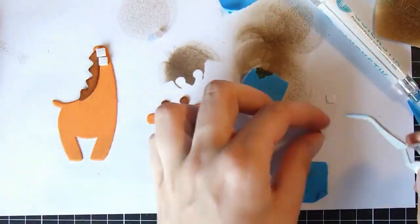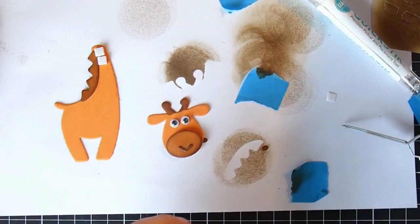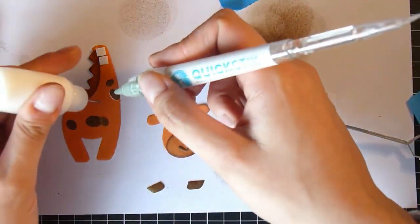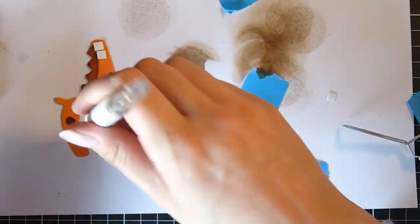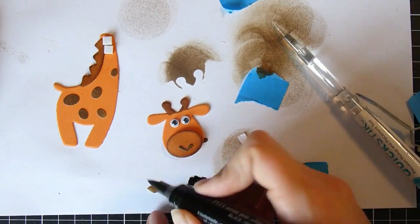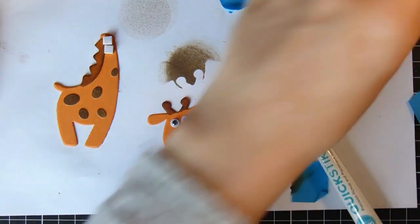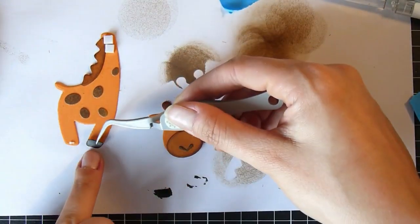So I've just put a couple of tiny little googly eyes on the giraffe. Again, I think there are some eyes that come in the die, but anyhow, the little googly eyes are what I used today. And then putting on his little spots, which are coloured brown. And then down the bottom of the screen, you can see his little hooves. And for his little hooves, I'm actually using a big brush marker from Faber-Castell, but any black marker will do, or black paint or black ink, whatever you have handy. And I'm just colouring them nice and dark and then just using the same glue to pop them onto his feet.